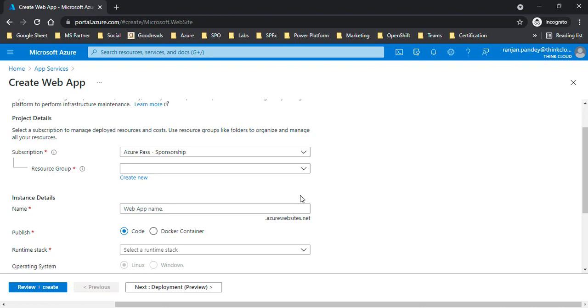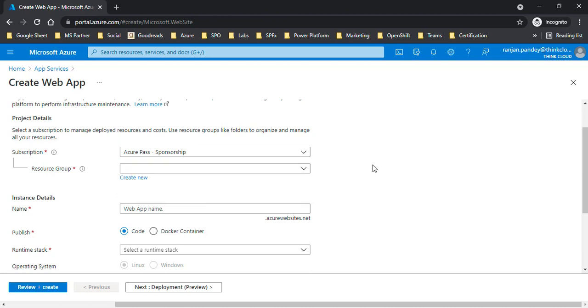And Azure follows typical Azure Resource Manager based APIs to provision your resources. Okay, so in this case you need to have a subscription, and under this right now I don't have any resource group. You can watch my other videos to understand the overall hierarchy of Azure, what is subscription, what is resource group, and how exactly you can organize your resources inside a resource group.